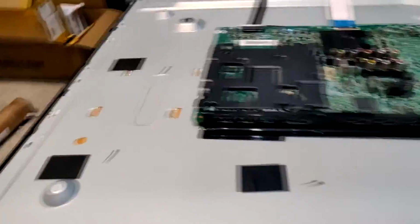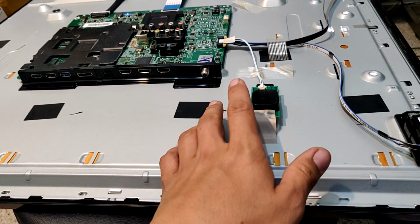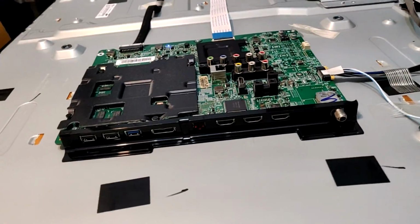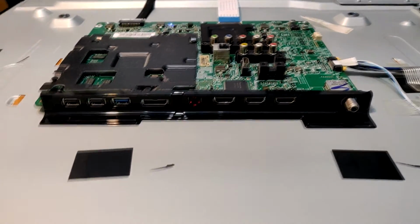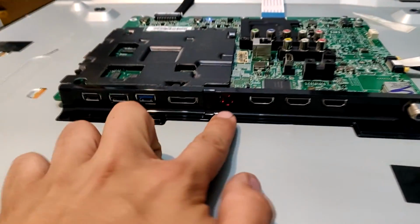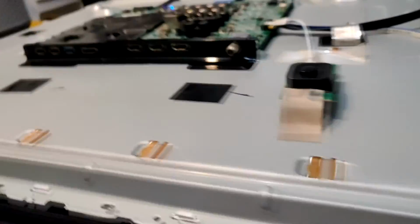The weird thing about it is this TV wasn't even turning on at first. It was actually completely pitch black. So I did the flashlight test, and I was able to see that Samsung Smart logo come on whenever I turn it on. And then I also heard volume in there. So there's actual volume in there. I just took out the speakers though. And another thing that we can look at is this port here is lit up. If it's lit up and this light isn't red, then we know that the TV is actually on.